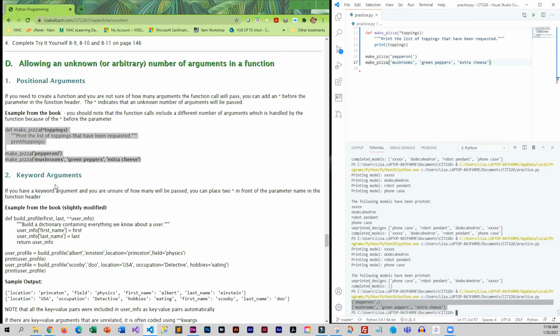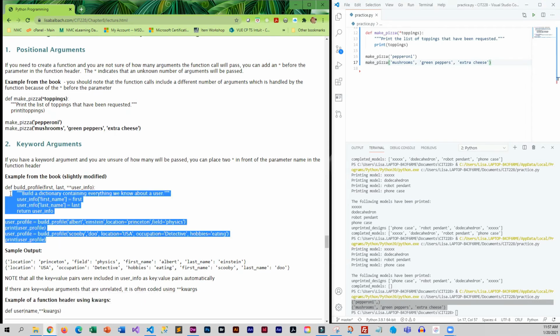Because if your users are doing keyword arguments and you want an unknown number of arguments passed in, the function header itself, which is the first line of your function, needs 2 asterisks. So for positional, you need 1, and for keyword, you need 2. So we can take this little example with keyword arguments.